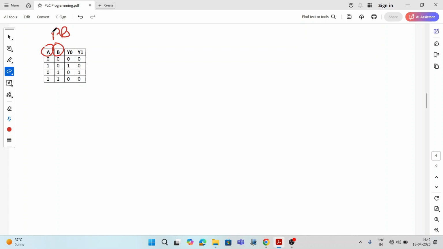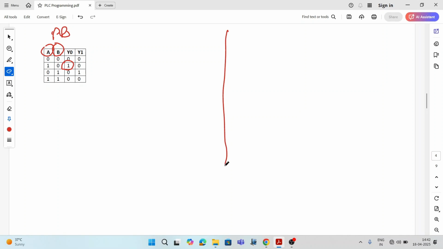So for that we have to use the latching concept. The truth table is 0 0 0 0, 1 0 1 0, 0 1 0 1, 1 1 0 0. To implement this, I am going to focus on the outputs having a value of 1.